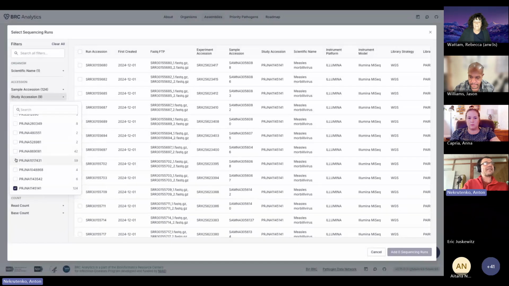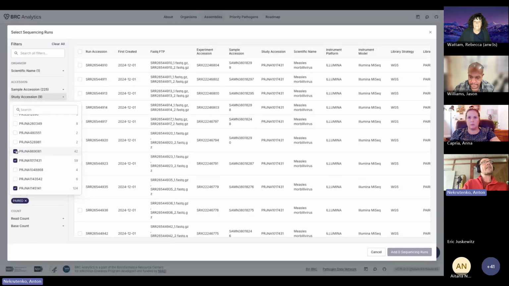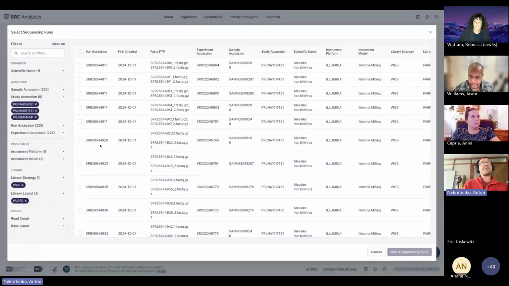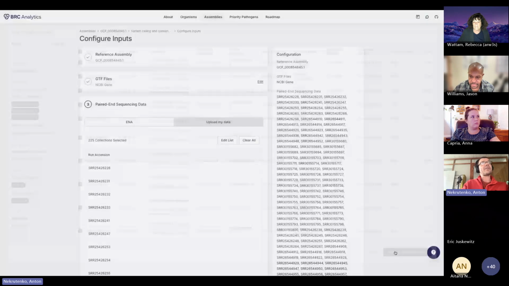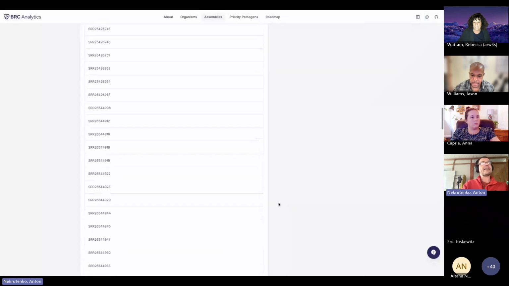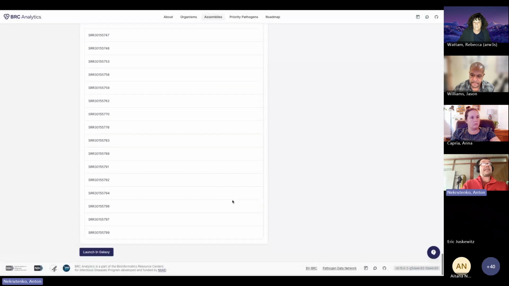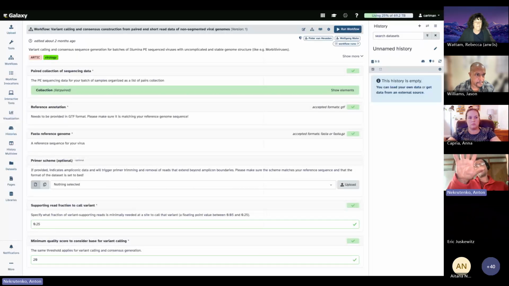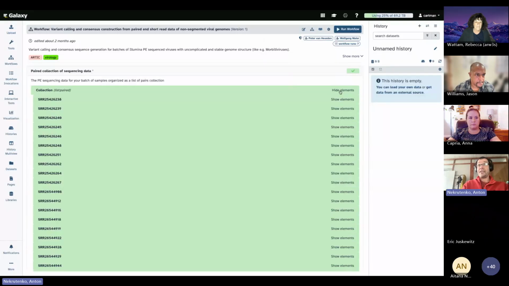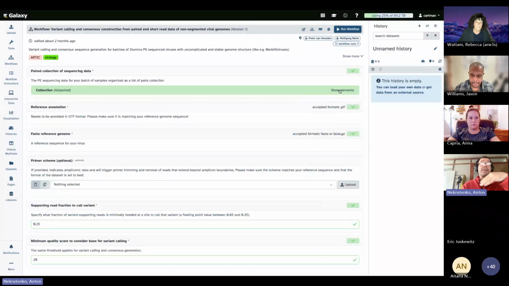So let's pick this one, that one, that one. And well, it's probably good enough. So that's 225 samples. So I just click add 225 samples, and I click this launch in Galaxy button, which would bring me to something which looks like this. So this is already a launch interface. You can see that my samples are already here, so they would be automatically pulled from SRA. My reference is here, my gene annotations is here, so I just click run workflow.